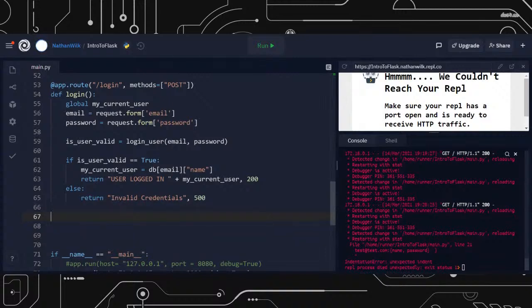All right, let's do build create. We want to create an event, and we're going to do that with a post request.